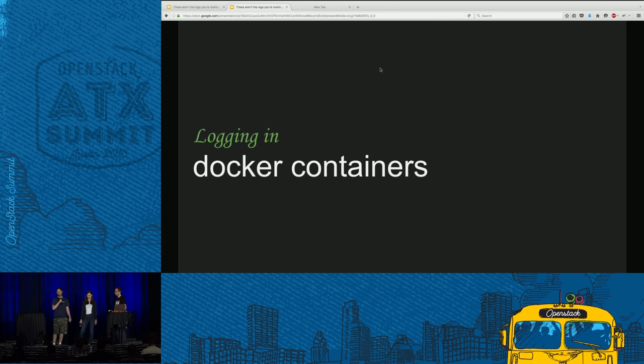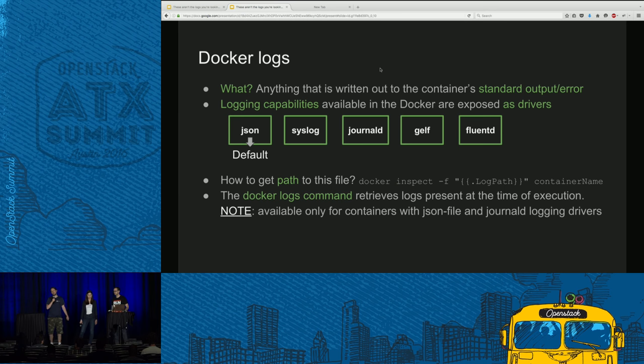So, logging in containers. This is a tricky thing because, as you probably know, containers are pretty much separated operating systems, so getting logs out of them is tricky. You don't want to put additional services in the same container, which makes things harder, because when your service logs to something, you would need another, different service to convert this log and forward it to the central logging service, and so on and so forth. In containers, it is an anti-pattern to run more than one service, so we had to deal with it.